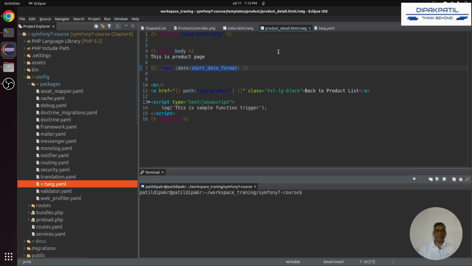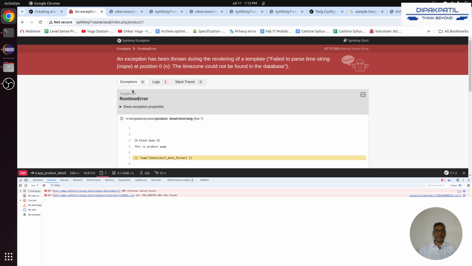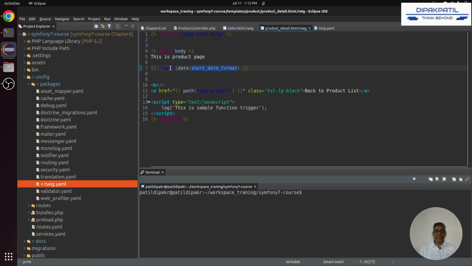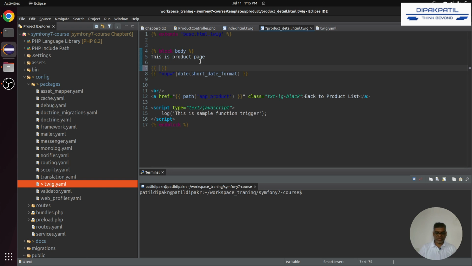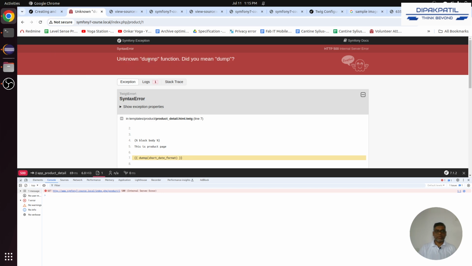Oh man, I'm very good at making spelling mistakes. So this is how we can use the... wow, but why is it not working? Let's check that short date. What will be short date? Okay, unknown function.